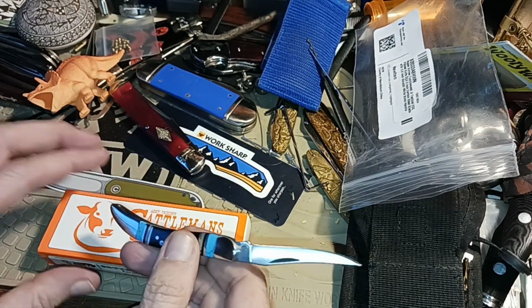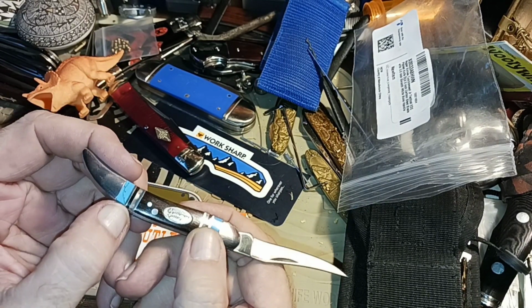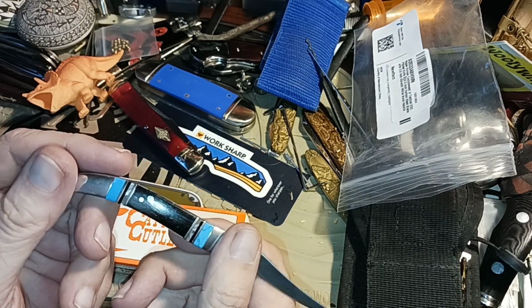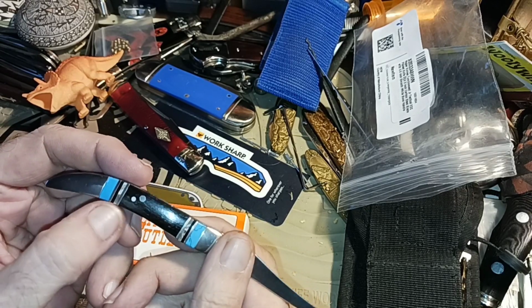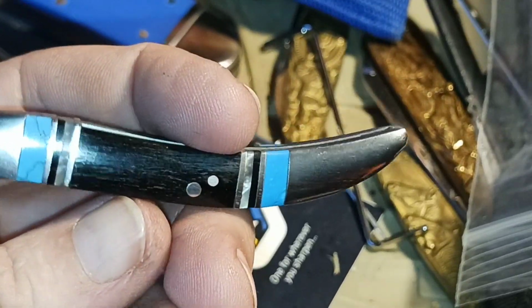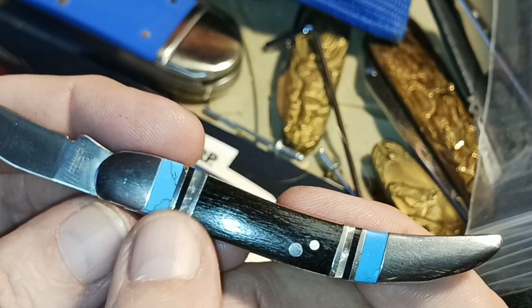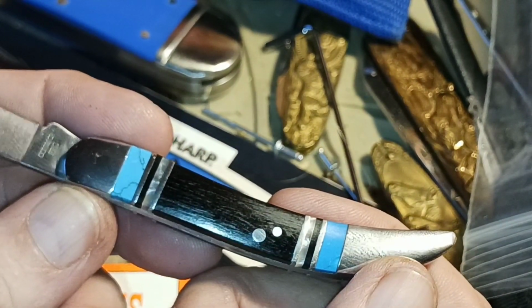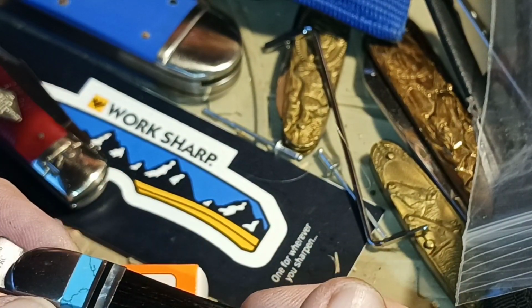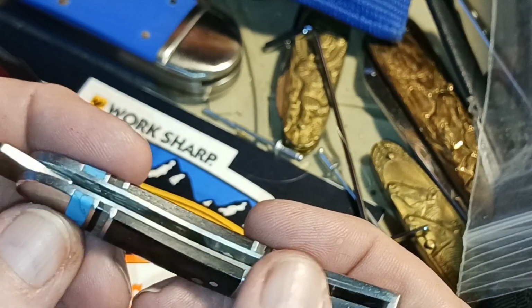Now, this one is pretty nice. I don't know if this is real turquoise or not, but that's like mother of pearl inlay in there. And it's just a nice little knife. You got to put these little silver spacers in here. Let's see if it'll zoom in any. I don't know about this camera if it shows the color properly, because this is a really vivid blue, and on the camera it's coming out as like a washed out baby blue, but it's a turquoise color. And then this is like a wooden handle here.